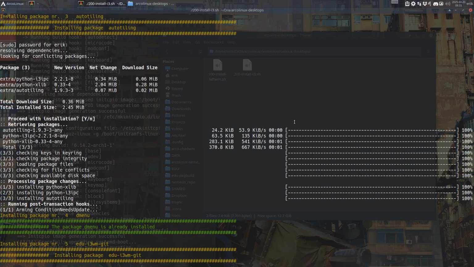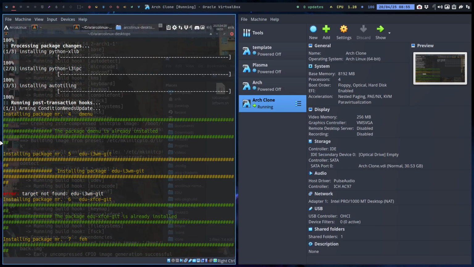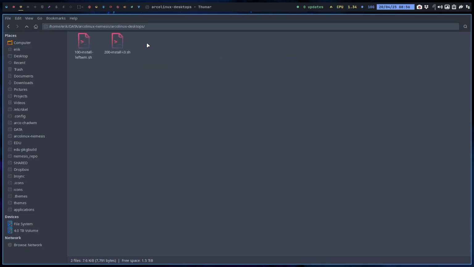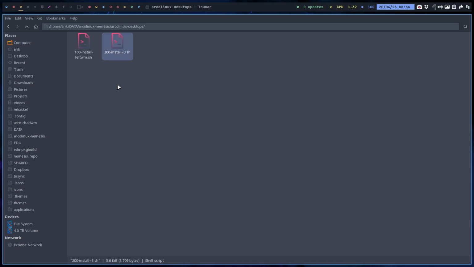Okay, he's gonna install auto tiling. He can't find i3 edu i3 wm git, remember? Wm git. There we go again. We're going to ArcoLinux Nemesis, ArcoLinux Desktops, AL3, wm git. Save.